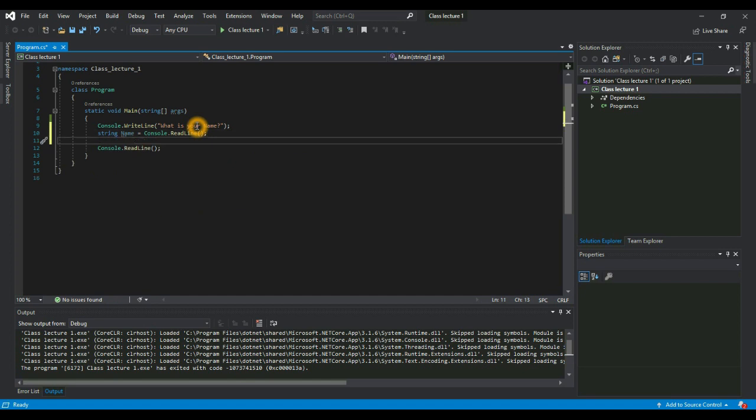Now again we have to type Console.WriteLine, and inside this, here in inverted commas, I have to type your name is.